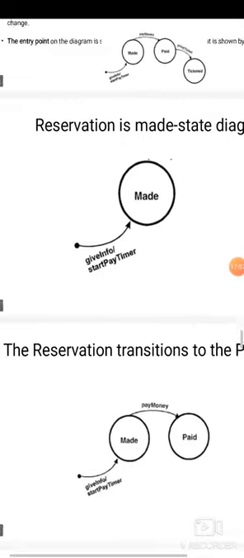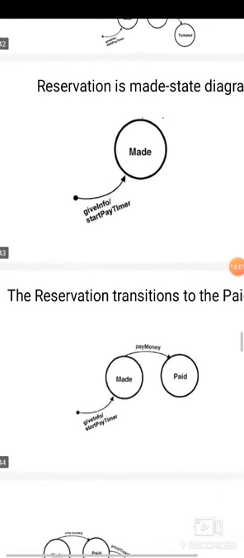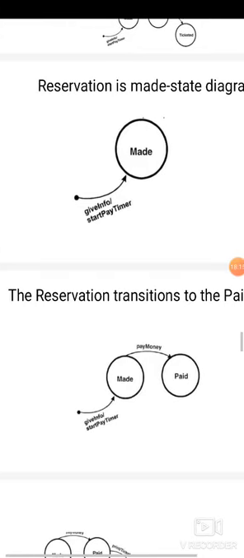Then you try to perform the payment operation after you have entered your travel details. You try to pay the amount, and if the payment processing happens successfully, then as the user makes the payment, the system will move from the made state to the paid state.